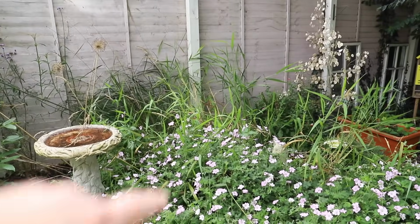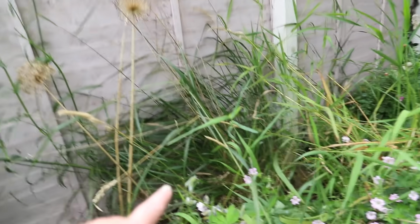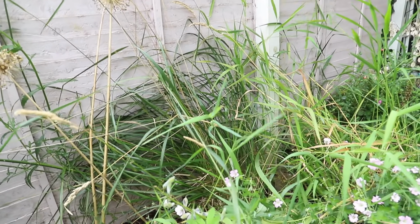Pond grasses. I mean, I want to leave them for their shelter, but here's the grass here and it literally just looks like chaos. So I might actually give that a haircut.